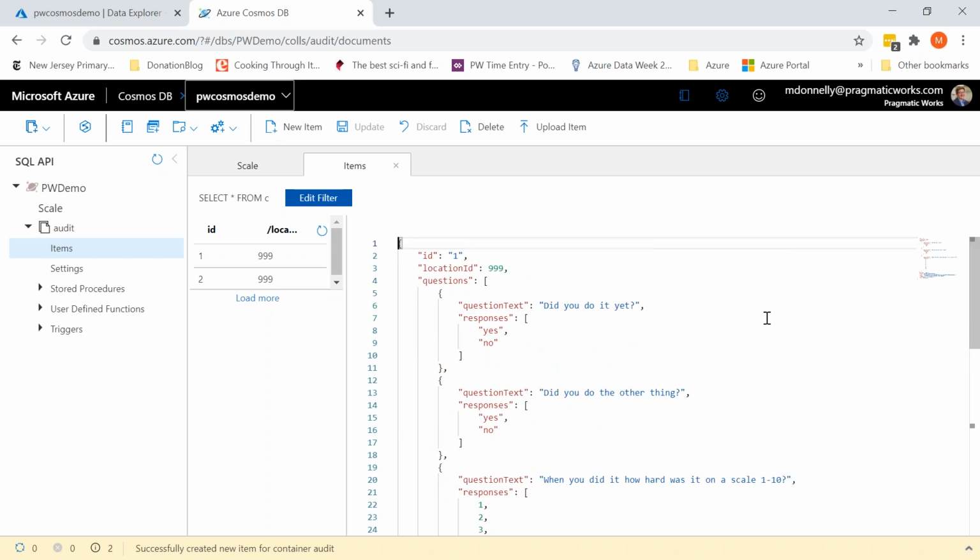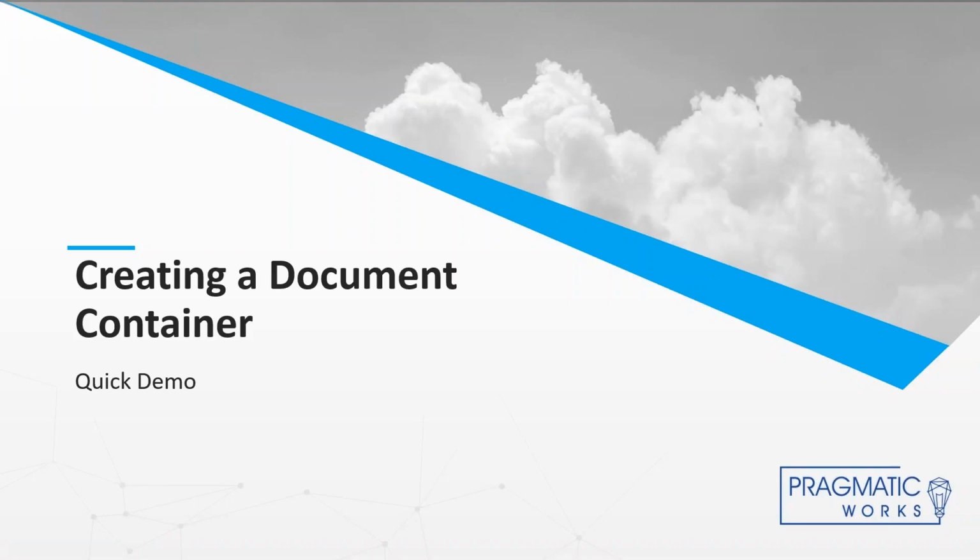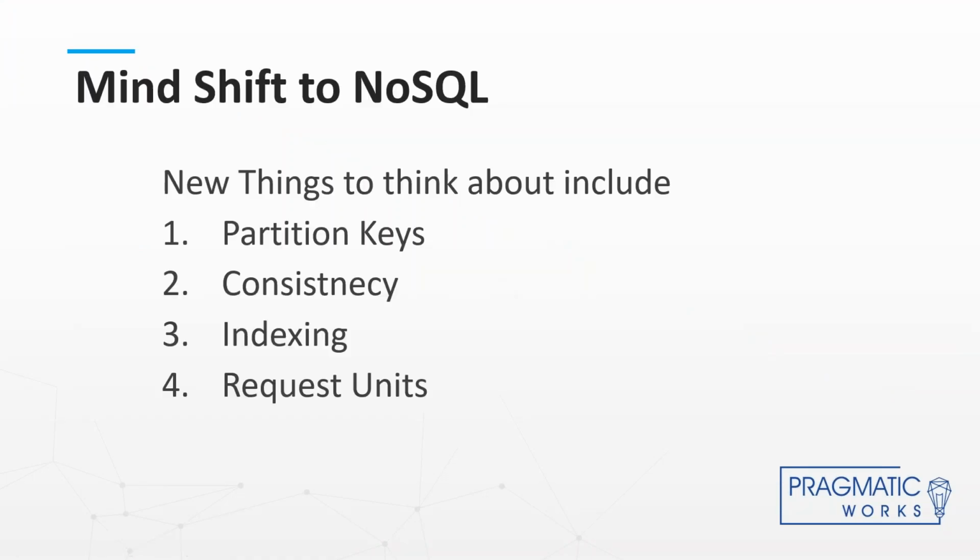We're going to look at this in a little more detail, but for me, that was the first step. What is Cosmos DB? What does it even do? And how can I get my arms around it? And from there, it's a bit of a mind shift to talk about what we are doing for a NoSQL database, coming from a SQL database background. And I had to think about things like partition keys, consistency, indexing. And if you go out and do any reading at all on Cosmos DB, the first thing you're going to see is that choosing the partition key is very important.